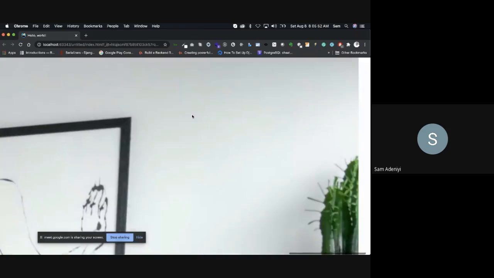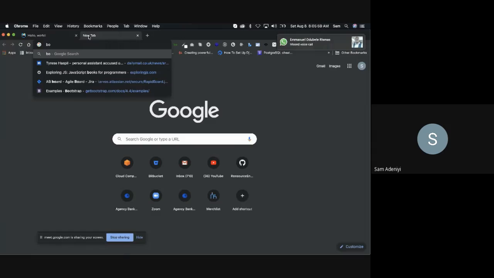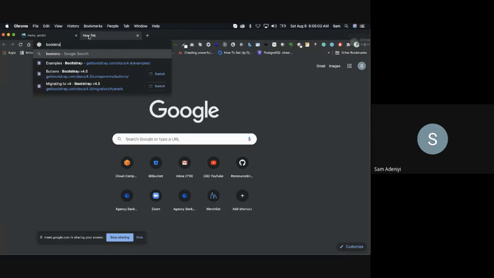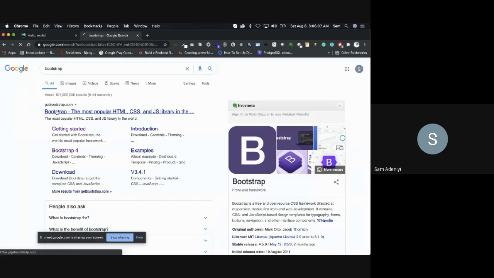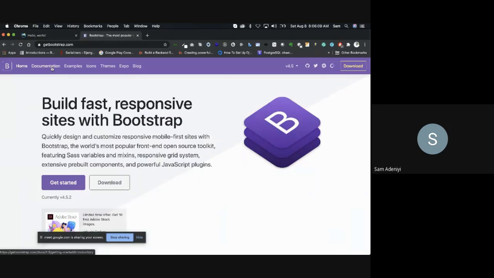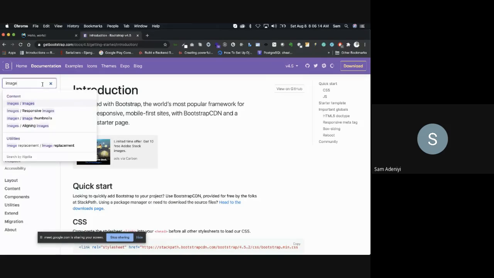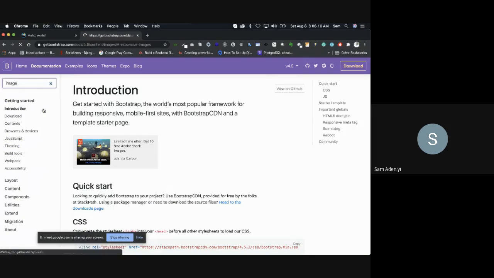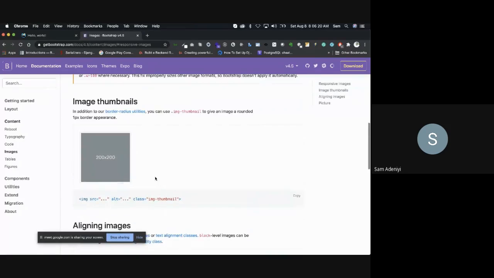You can see my image is extremely large. Now Bootstrap has, I'll go to Bootstrap. Bootstrap has this image responsiveness. Image, you can see how it's working, img-fluid.